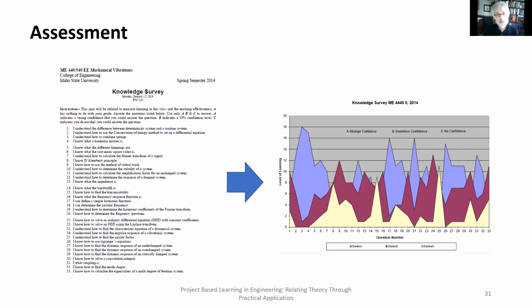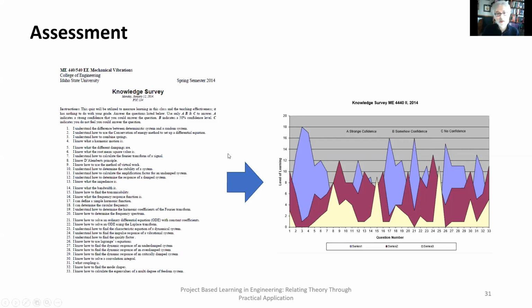Then I do it at the end of the semester, and I compare. Was I effective in this topic? Do I need to spend more time on this topic, etc.? It is not something that the students benefit from because the semester is over. So it's then the next year that I can apply that. I don't do that every year. I do that once in a while. And I chart these things out, and I can look at the areas, and it can tell me what I need to do.